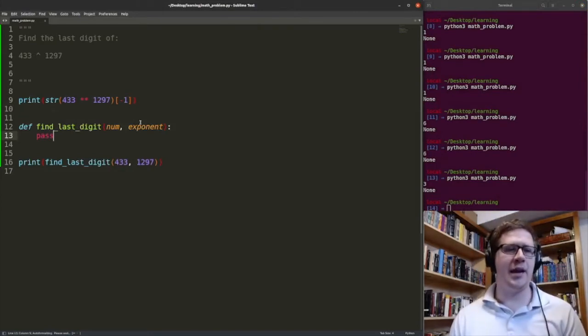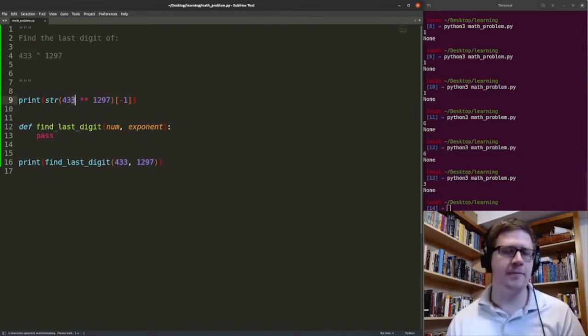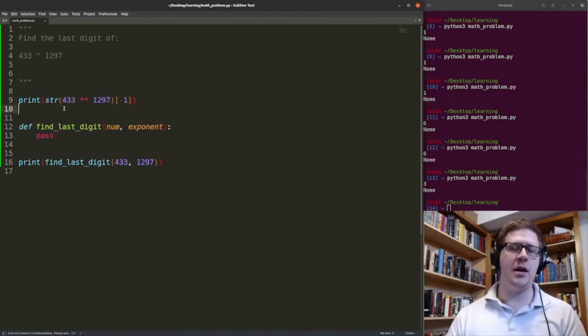I'm planning on taking the approach of stripping this out, stripping out the first numbers, any numbers except for that last one. Then I'll have a while loop for the exponent, and we're just going to keep multiplying it together. This is not going to be a constant processing time.